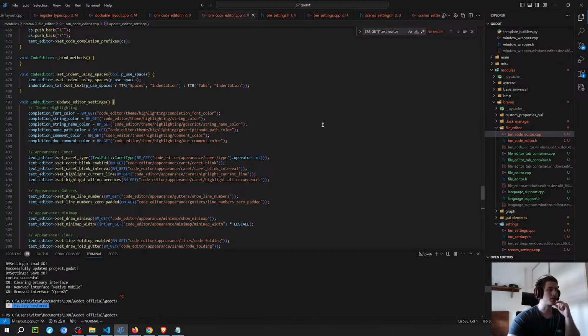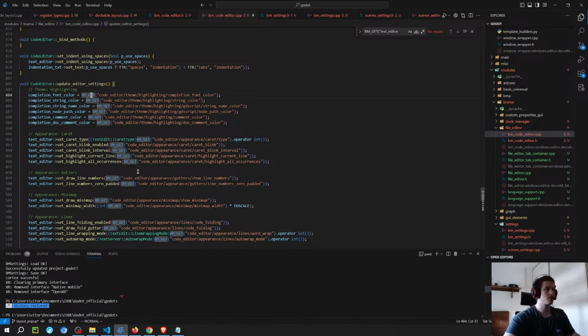So I think it makes sense to set everything on a function separately, as here you're just getting the settings, not setting the settings. Yeah, because here it gets the value and then you can set based on it.